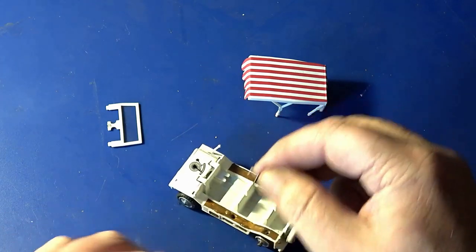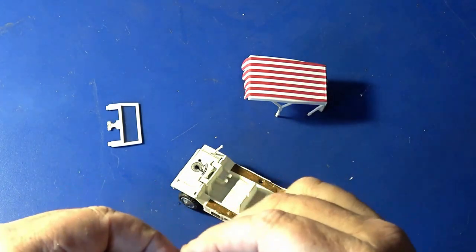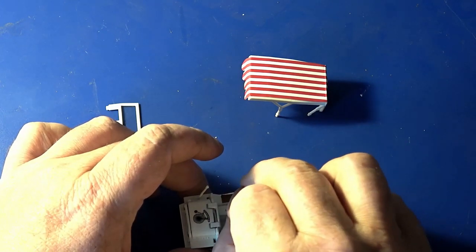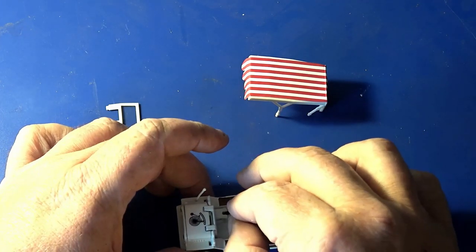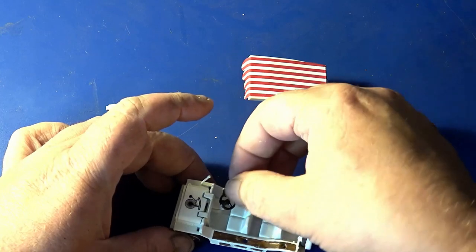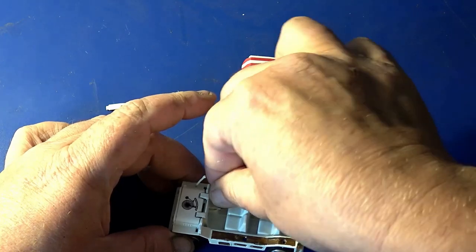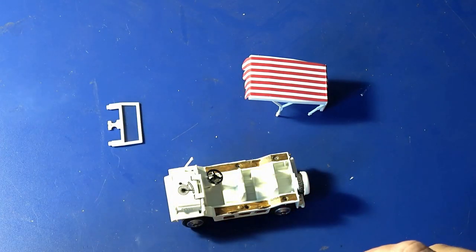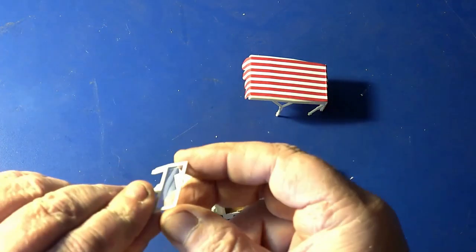Then we put our steering wheel into there. It's such a fiddly little bloody job this, to get it to go through the hole. Perhaps it goes in. I'm not going to push it too far, that's far enough. I don't think it goes in tremendously far like that.